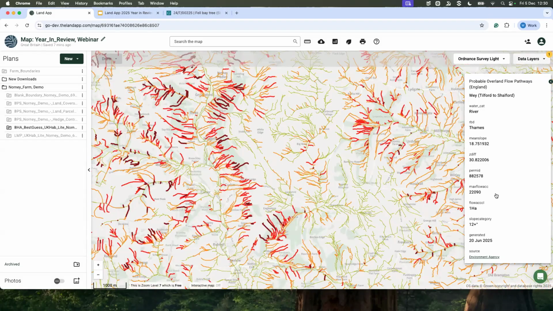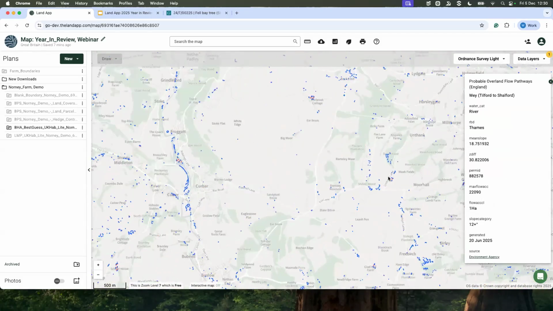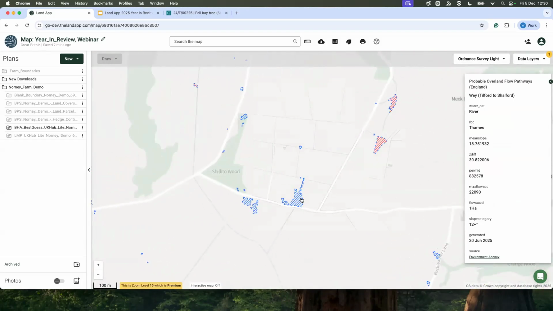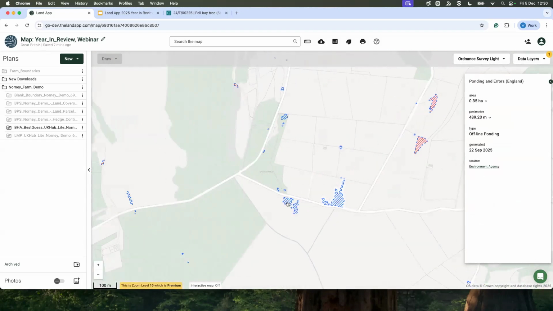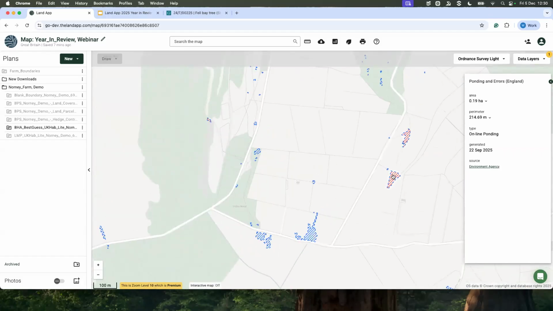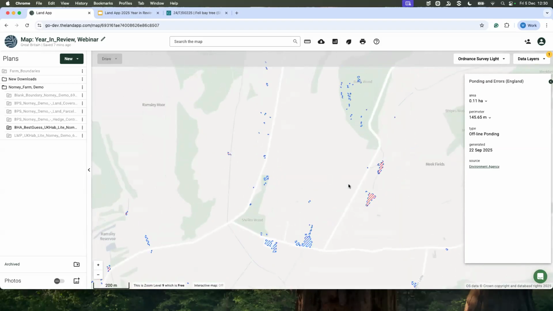And then lastly, before we move on, is this one around ponds. Ponding in England again, another Environment Agency data set. This is showing us where there are likely to be ponds currently across the land, little pockets of where they've popped up. So we've got offline ponding and online ponding, showing here in these different colours. I'm not entirely sure what that exactly means, but I imagine it's different build-ups of water and where they're likely to be, probably based on LiDAR derived information.